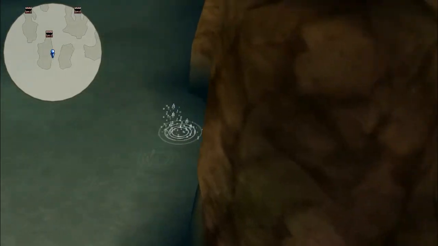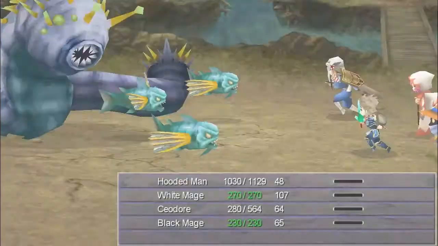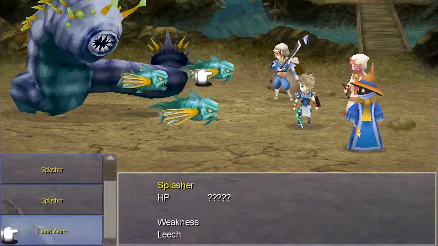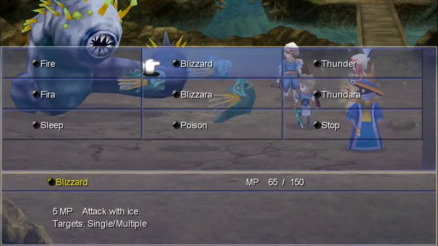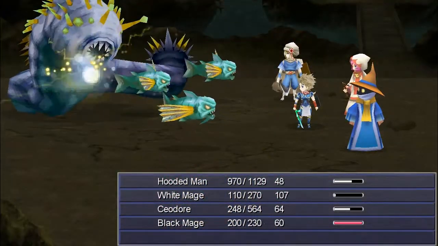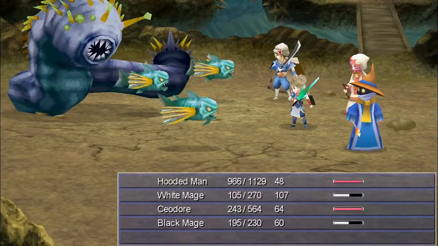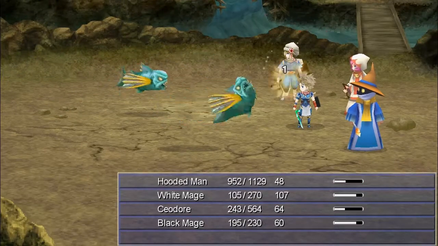Ah! Waterfall! There's no pathway there? Really? Nope. Time for backtracking. God damn these enemies. Yeah! Oh, black magic, thunder! A few attacks. That doesn't really do much. Only 5? Wow, that was pretty weak, man. Embarrassed.